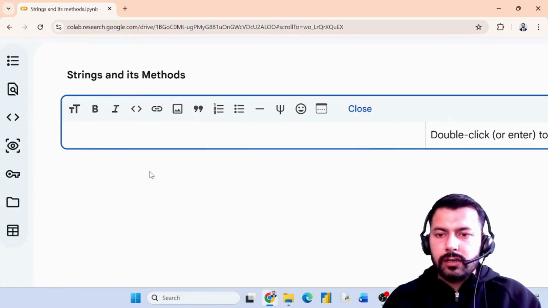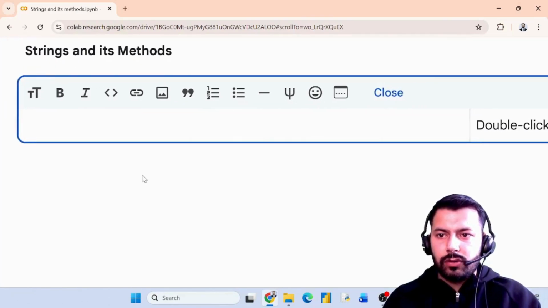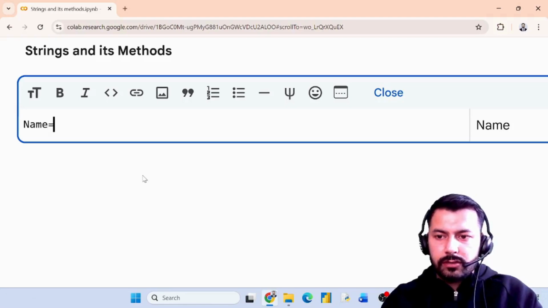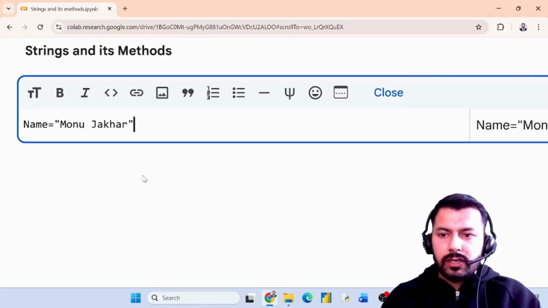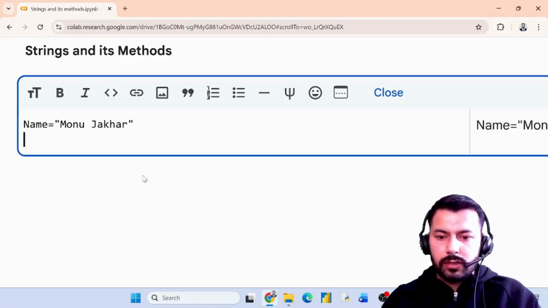How to declare a string in a Python program? We have already discussed it, but let me show you again. I have written my name here, Monu Jakhar, and now I want to print this variable name.